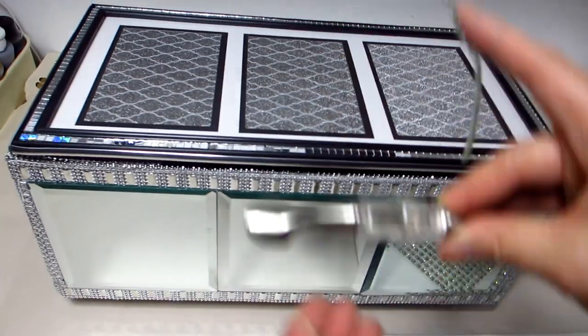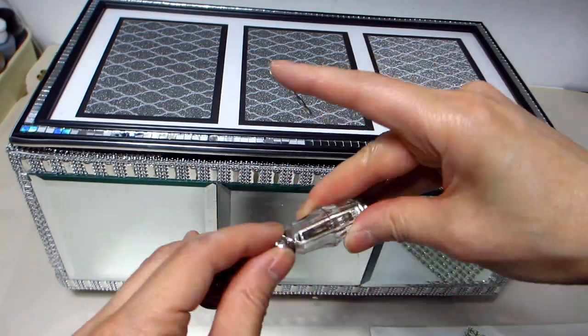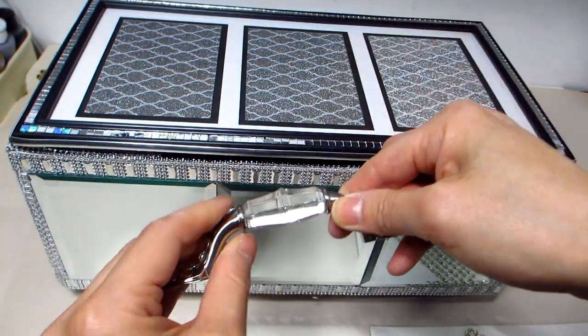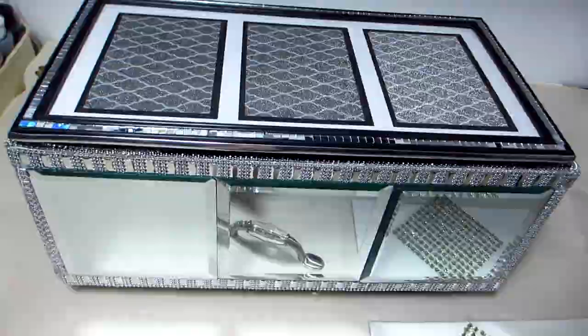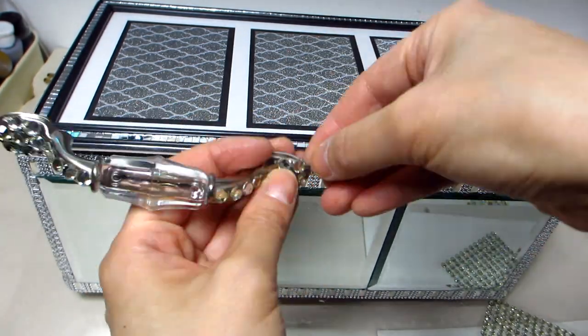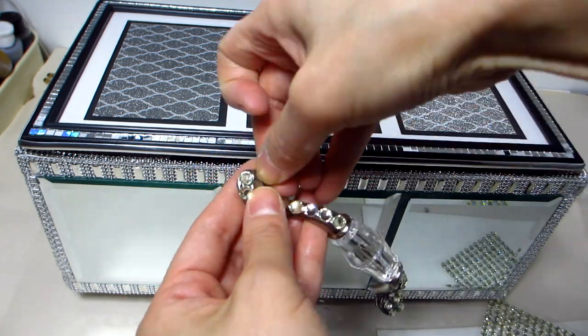Once that is done, close the top down to the box and position the silver door handle to the center of the picture frame. For extra glam, you can see here that I am applying some clear rhinestone gem stickers to the handle. The extra bling will really make the box look exquisite.